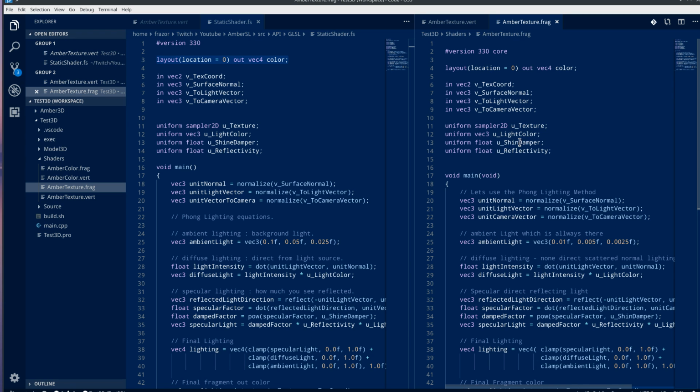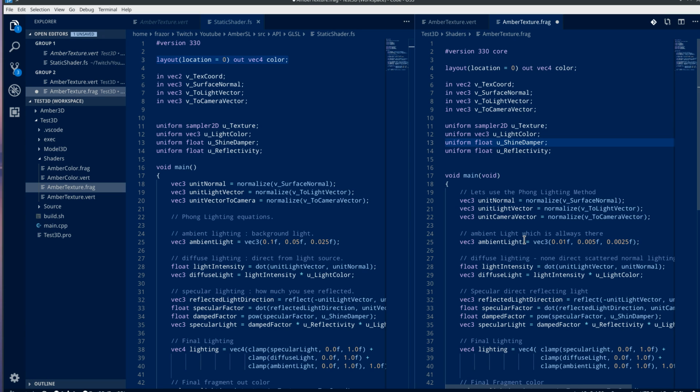Oh. Put any on that. Unit normal. Normalize surface normal. Yep. Unit light vector. Normalize to light vector. Yep. Unit vector to camera, or unit camera vector. Okay. Unit. Yeah, right. Normalize to camera vector.